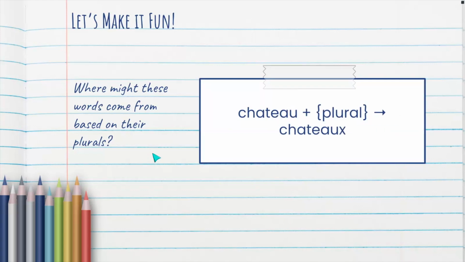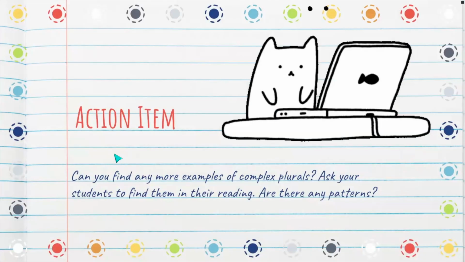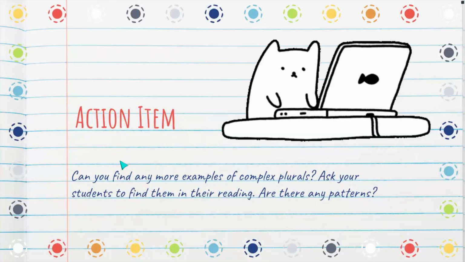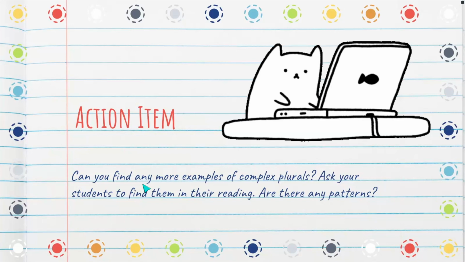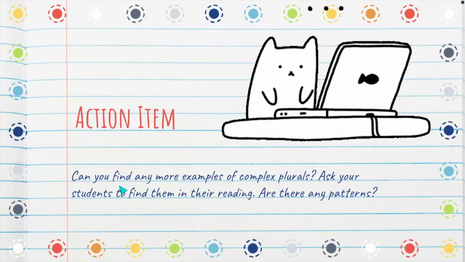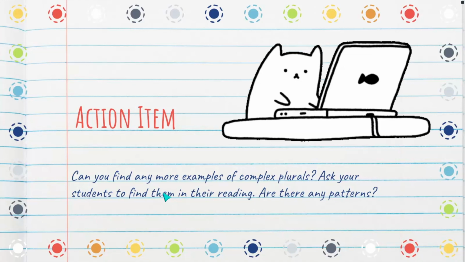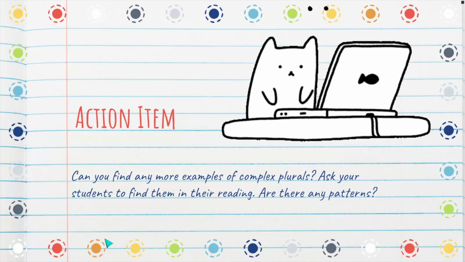We have an EAU going to an EAUX. That would be French. All right, so friends, here's your homework. Can you find any more examples of complex plurals? I'm sure they're out there. You could ask your students to look for them in their own reading. As with all word study, we're looking for patterns. So do they notice patterns about where these words are coming from? Maybe they're going to find some more examples of vowel shifting that are occurring, and maybe they're not from Old English. Maybe they've got a German history background in their language. Maybe that's a connection. And I'm just riffing here. I have no idea if that would be a pattern that they would come across.